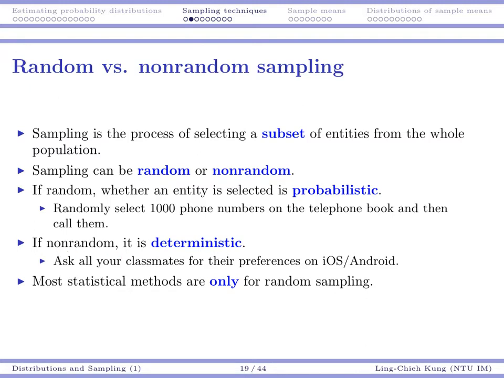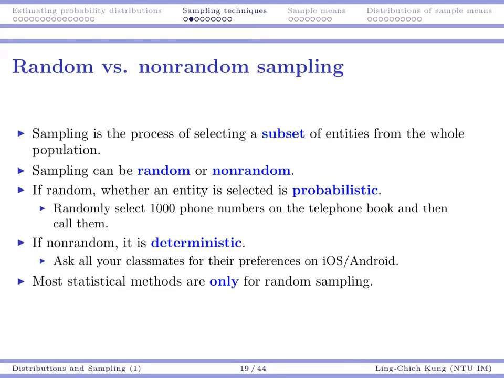If I do non-random sampling, then I do things in a deterministic way. Like when I want to do a survey, if I simply ask those people that are around me, then that's not random sampling. Or if I select all the people who have the same property, like their phone numbers all end with the number 0, then that's deterministic sampling.